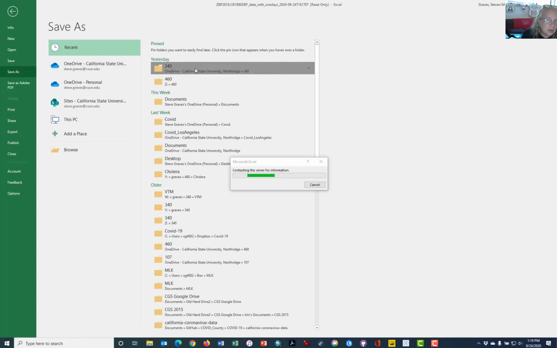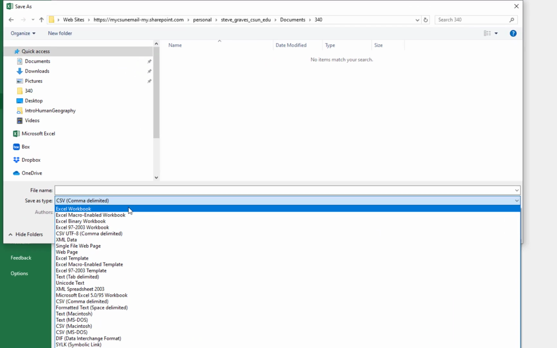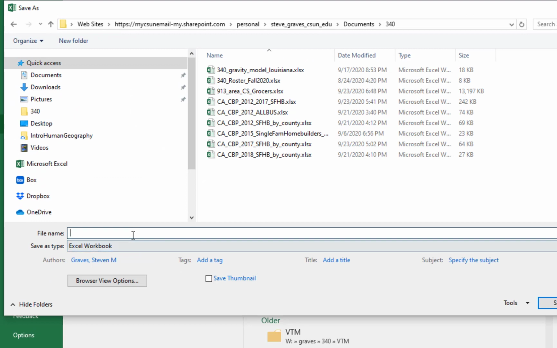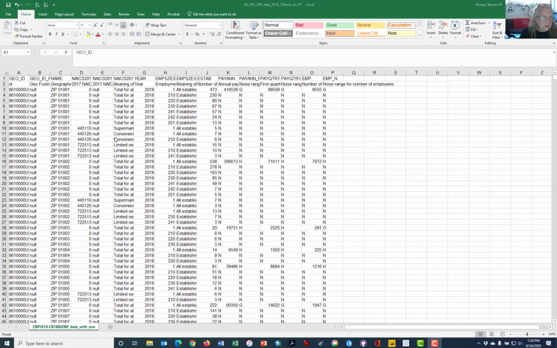So pick a folder and hopefully it opens, and change that to an Excel workbook, and I'm going to call this US Zip County Business Pattern Data 2018, and that is C stores, grocery, fast food. Click Save.